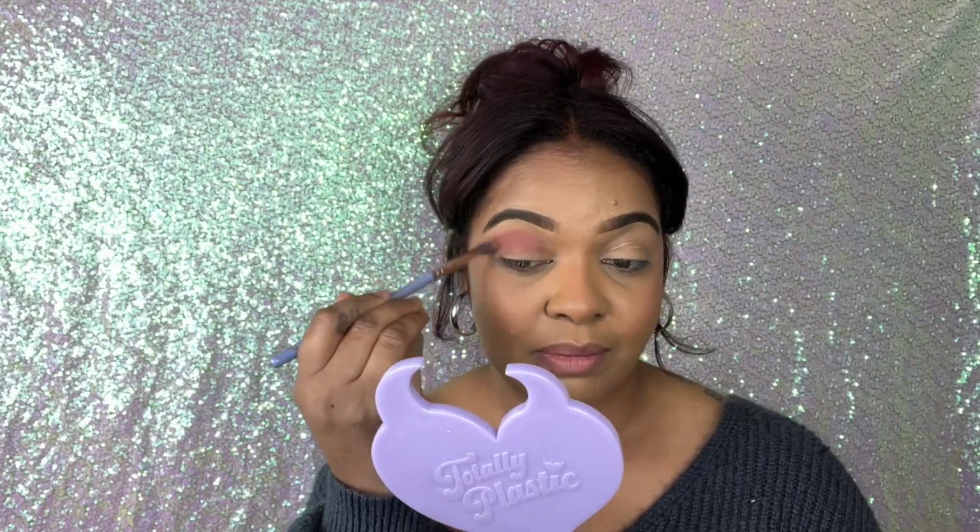Use Circuit Breaker and .com. So we'll just use Circuit Breaker. I really like the shade. I'm gonna start in the crease and then build on the shade from there. This shade is a lot more pink than I thought it would be, but very pretty otherwise. Okay, so far so good. Let's move right along. This is looking very, very pretty. Love it, love it, love it.